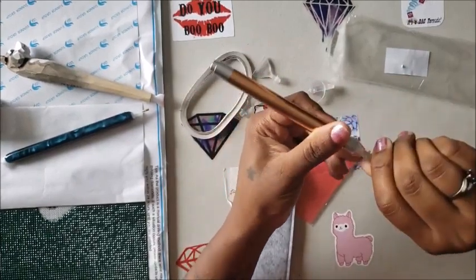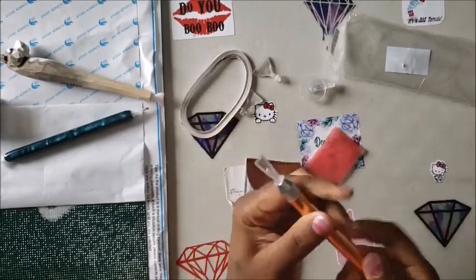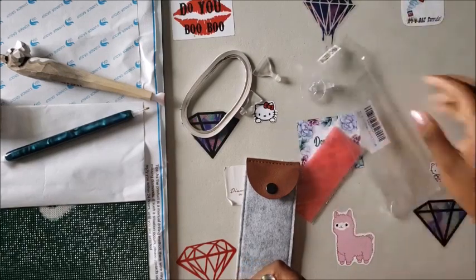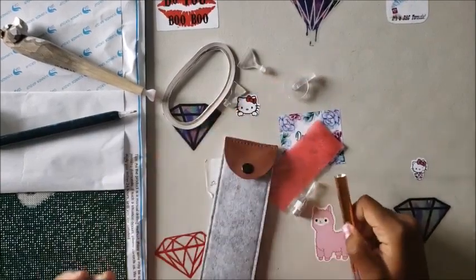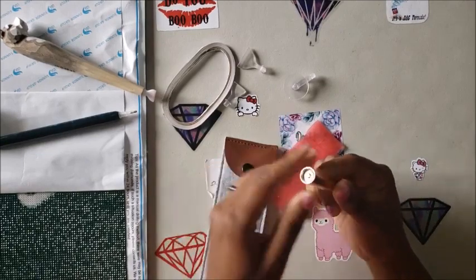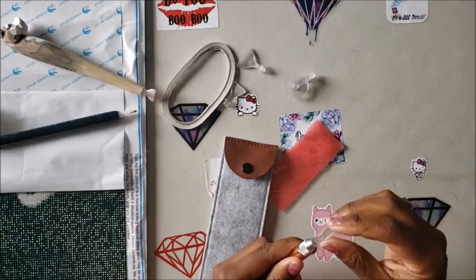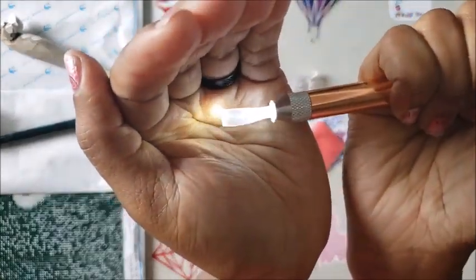So this is an unboxing slash demo. We're going to screw this in. It's supposed to be a light of some sort, but the light's not coming on. I see that it lights up in the picture. Do I need a battery? Let me check. It does require two AAA batteries, which are not included. And you just twist this on here — you got to be careful because this thing is sharp. It's like stabbing me in the hand as I'm twisting this on. Look at that — it lights up!